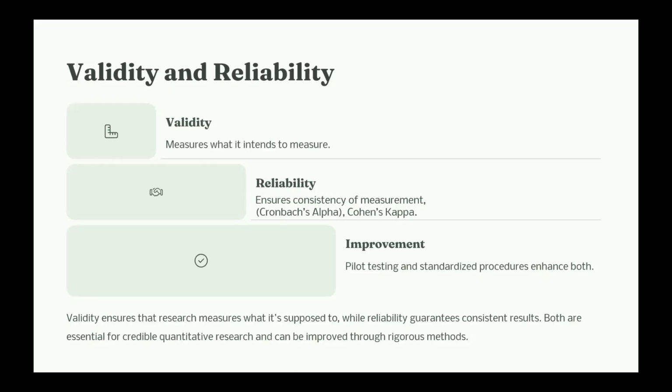So your variables, you have to compute Cronbach Alpha test for all your variables. And when you have computed that, you are expected to get a value of nothing less than 0.7. If you have more than 0.7, the better for your research.